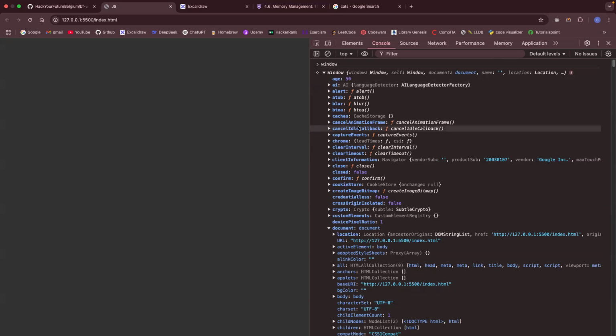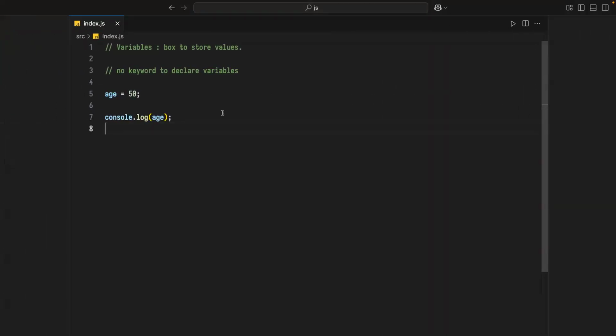Now with these functions and these objects, that's okay because we can use them a lot. But when it comes to variables, no. Because if I have a global variable age, let's say by mistake my colleague does not know that I created a global variable age 15, and he created a new variable called age. Now I will have a problem. I will have a bug because I have a global variable and a local variable. One of them is going to override the other, and I will have a bug at the end. So we should try to avoid using global variables in JavaScript. That's the point here. You should never use this way.